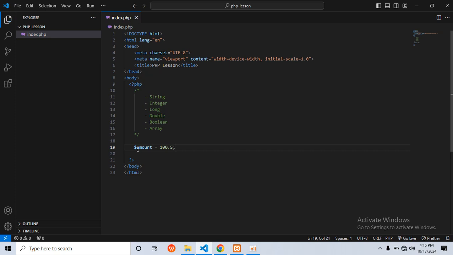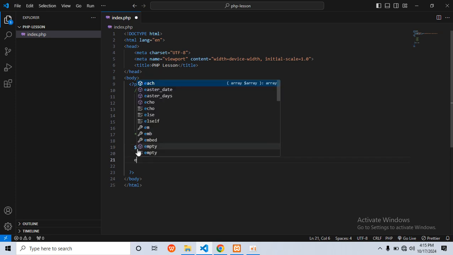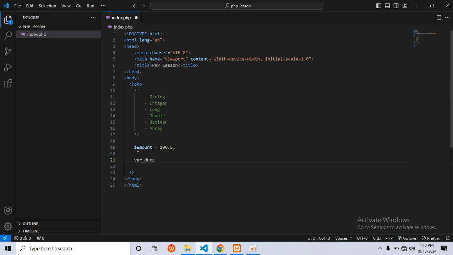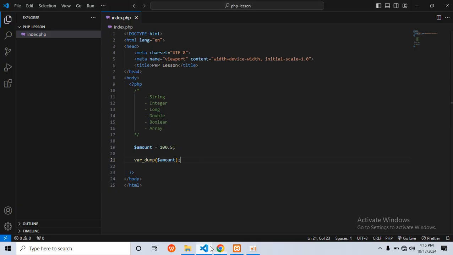Now this is a float. Let's say var_dump amount. So let's see the type of data we have. So this is a float. A float is simply a decimal number. So you can see a decimal point here. So a float is also referred to as a decimal number.